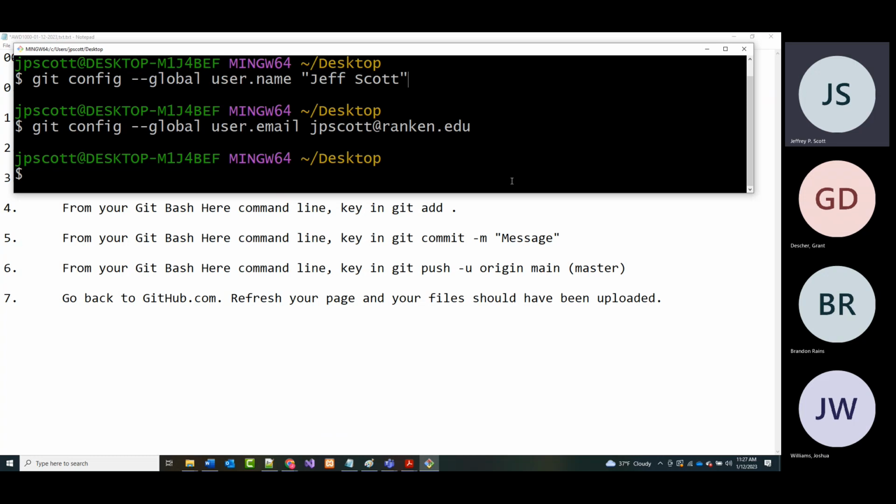You should only have to do that once, and it shouldn't matter where you do it from. If you do that and then go back and try the push, like you said before, it should work. If you still have a Git session open where it didn't work, close it, put this in, and then do it from here and it should work. Thank you so much for reminding me of that. Again, I'll go over this all tomorrow when we go over the assignment. Thank you so much for the question.